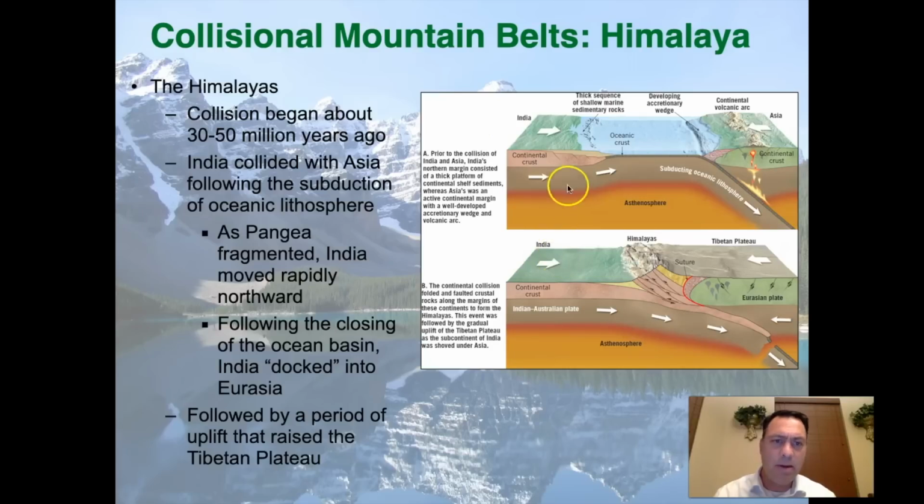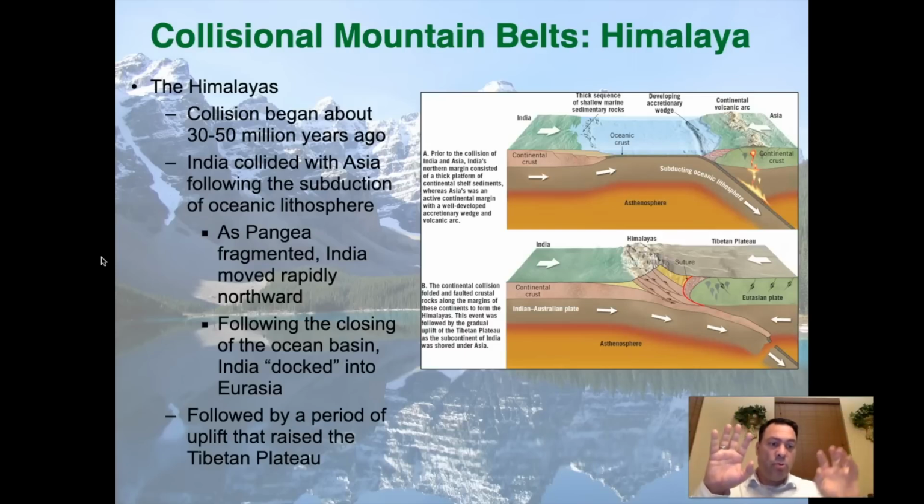So how did this happen? How did India do this? Well, effectively, as Pangaea fragmented, India moved rapidly northwards. I mean, imagine that once Pangaea, which means all land, remember this is Alfred Wegener's idea, that when the continents separated from their last supercontinent, India, almost like a billiard ball, broke off and started rocketing up in a totally different direction from the rest of the continents. Most of the rest of the continents started drifting away from each other.